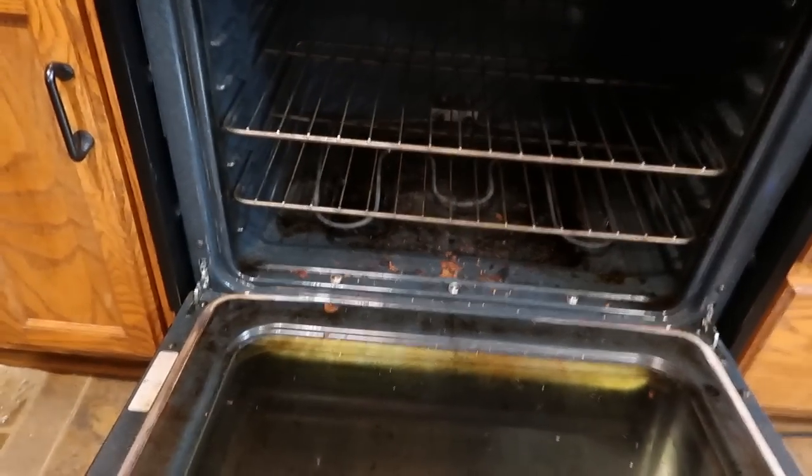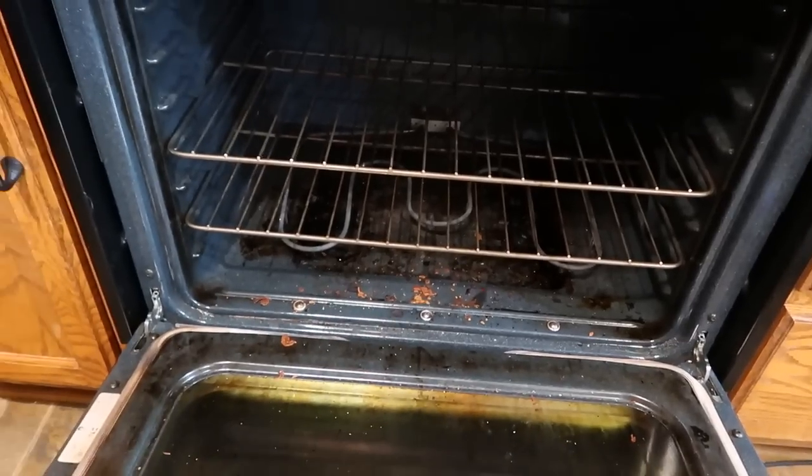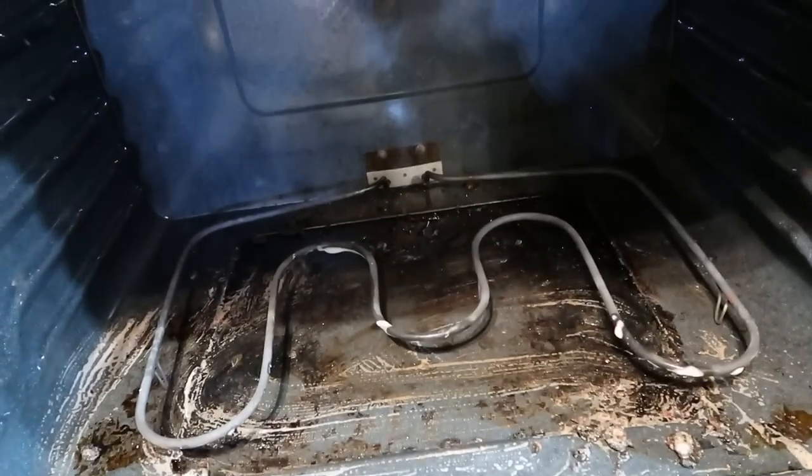I didn't even think to check under the drawers, like to pull the entire drawer out and look underneath. Didn't even think to do that. So since I was over there and I got done cleaning the drawer, the whole area, I figured I would start working on the oven. I hate the oven. I've kind of started scrubbing a little bit, but I wanted you to see.